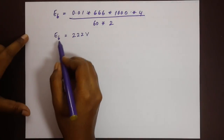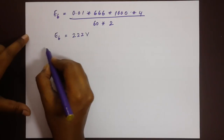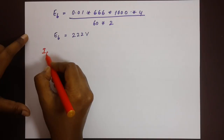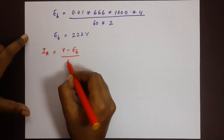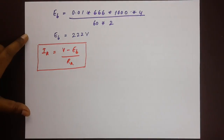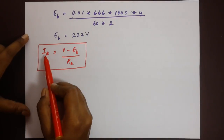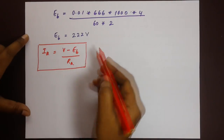Now using the value of back EMF, let's find out what is the armature current. Now armature current IA is given by the formula IA is equal to V minus EB by RA. This is from the formula EB is equal to V minus IARA. I'm sure you're familiar with that as well. So just rearranging the terms there, you will have what IA is. IA is equal to V minus EB by RA.